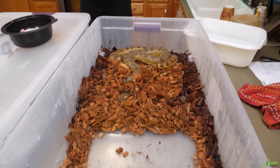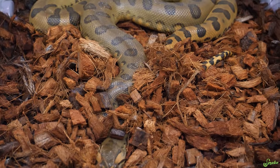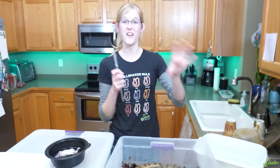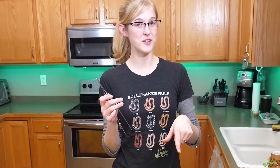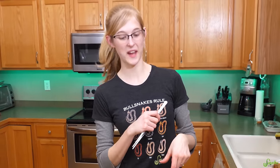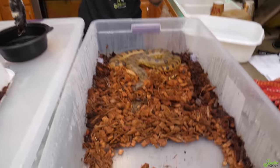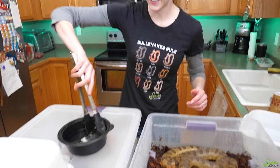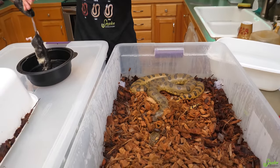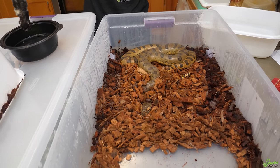Oh, he's going into shed — he's in shed right now, so we'll see if he still eats. I hope he at least strikes so you guys can see just how incredibly fast their strikes are. Like the first time I fed him, I almost needed a new pair of pants because that's how quick and unpredictable they are. I actually put it on Patreon, so you guys on Patreon already know how he strikes. Emily's a little nervous about this guy — he is such an aggressive eater.